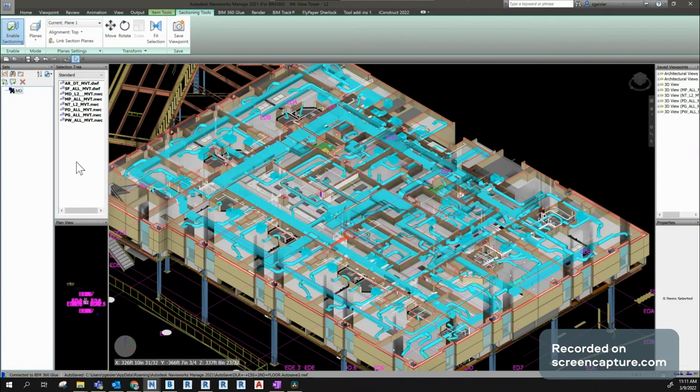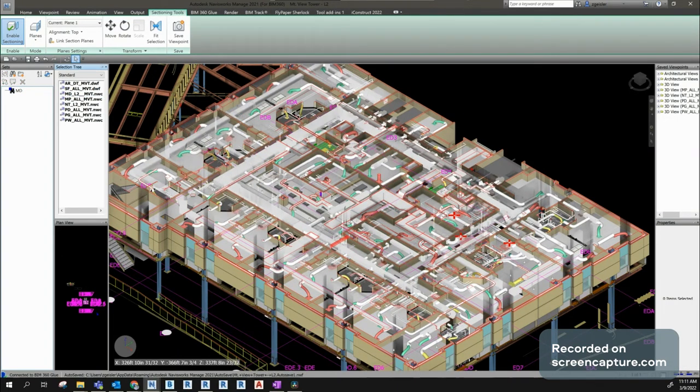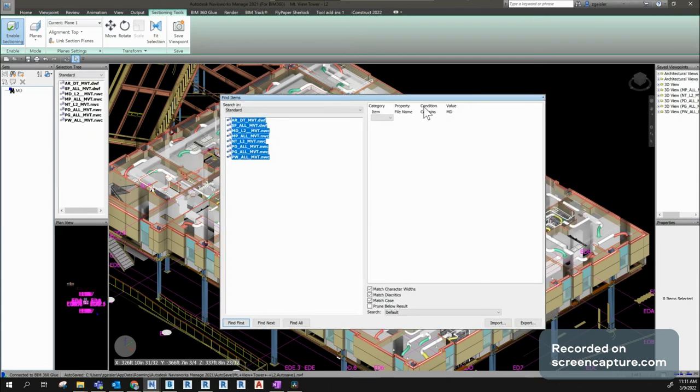You can rinse and repeat this process. I'll do it again just for clarity's sake, but a little bit faster. I'll do it for a different one, if you want to do your mechanical pipe next or whatever. Same thing: you want to go through and select all your models, so then it'll search everything for that specific thing you're looking for. And I'll go to Item, File Name, Condition. I'll do Contains, and then I'll do MP because that's how my file is named, and it'll find anything that is labeled as MP. Go down to the bottom, Find All.